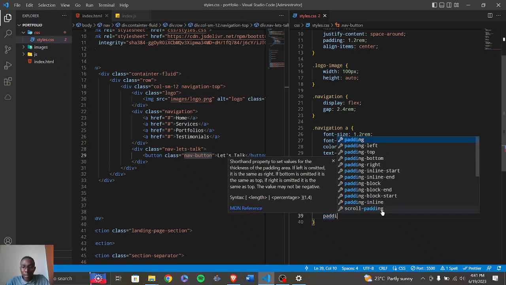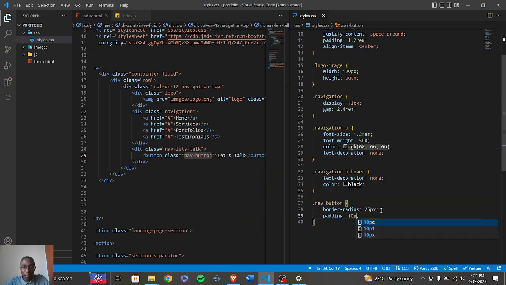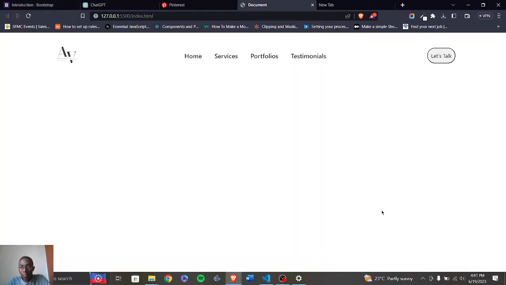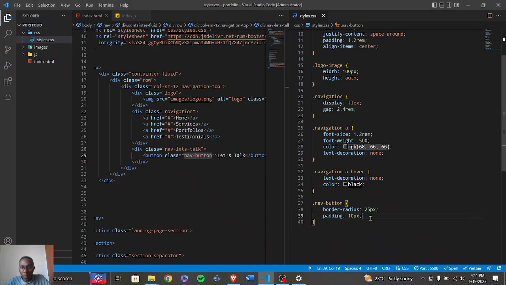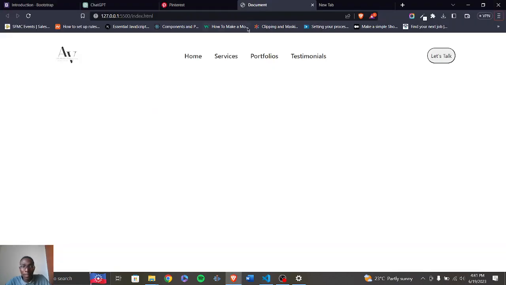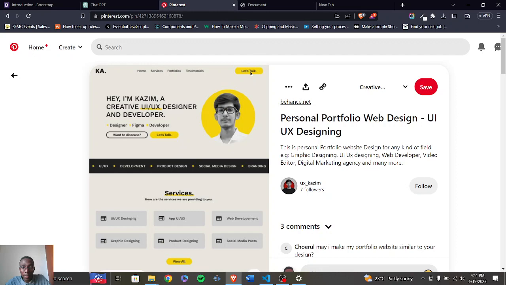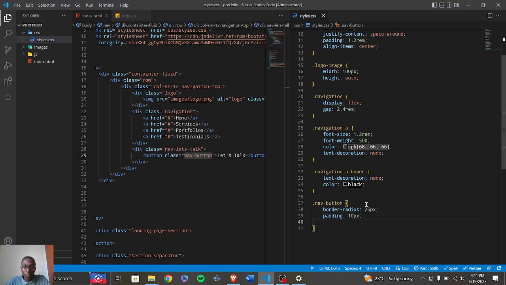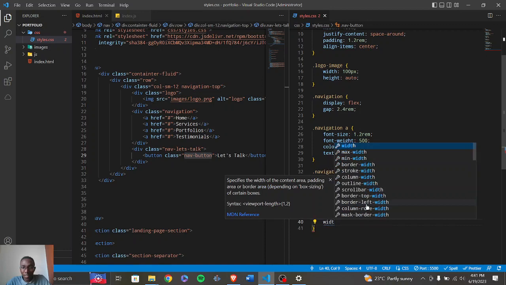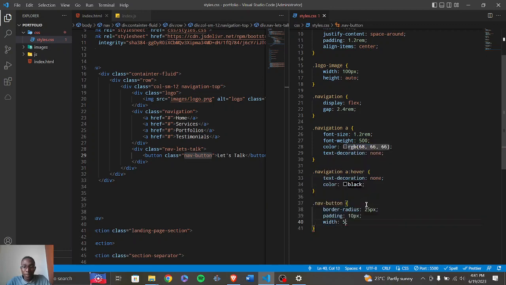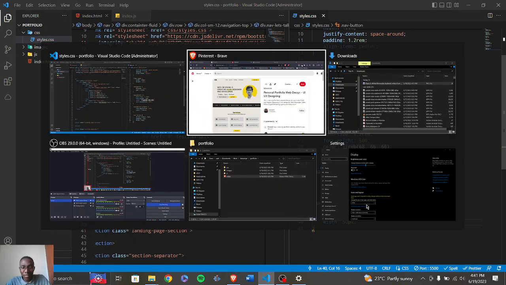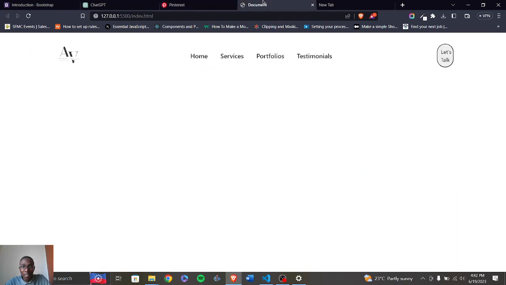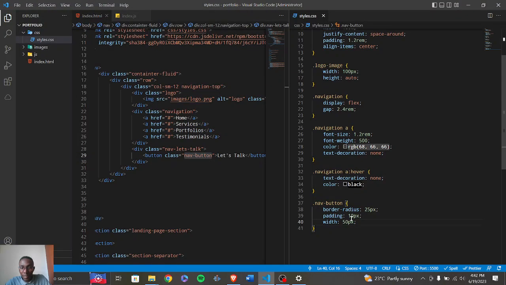Let's make sure padding is around 10 pixels. Let's see. Okay, and then the other thing as well, if you look at it over here, it has a longer width. So min width, or you can just do width. Let's do 50 pixels. Let's see what it will do. Okay, 50 pixels is a bit small.